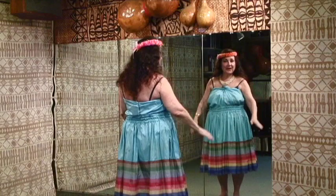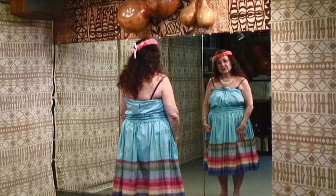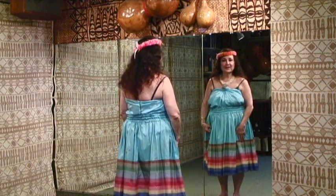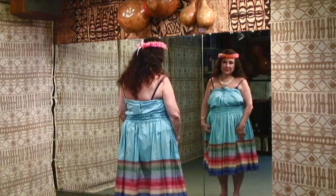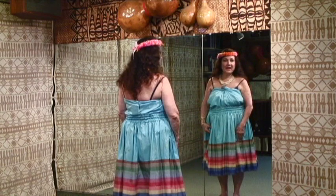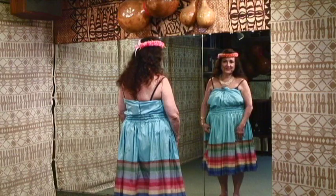So those are your hand gestures for the chorus. Whether you're doing it with your footwork, which we'll cover later, or just want to dance with the hands, that's the way it goes. I think we should do that part with the music. So we'll turn our music on, and I'll do it just with the hands, and you can practice with me.